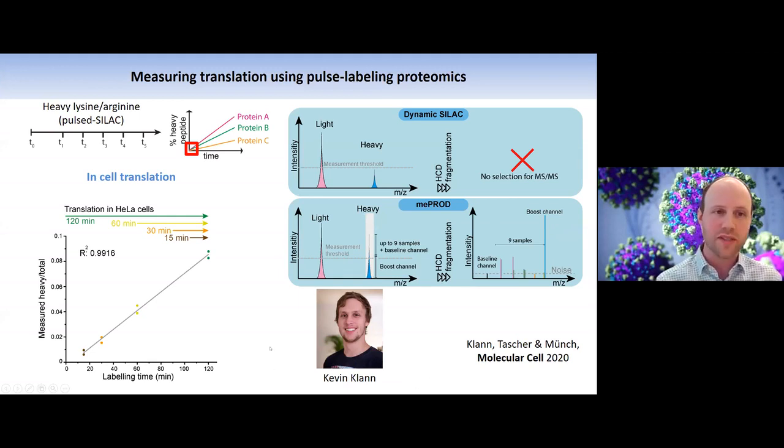And it also works in cells. Here's an example from HeLa cells where we labeled between 15, 30, 60, and 120 minutes. And as you may appreciate, we do get very tight clustering of the replicates and the linear correlation. So across the whole range from short to longer labeling, we are now able to measure these newly synthesized proteins. And mind you, here we're going down to less than 1% of any given protein being labeled. So it's really low, but with this method, with this boost, we can get there.